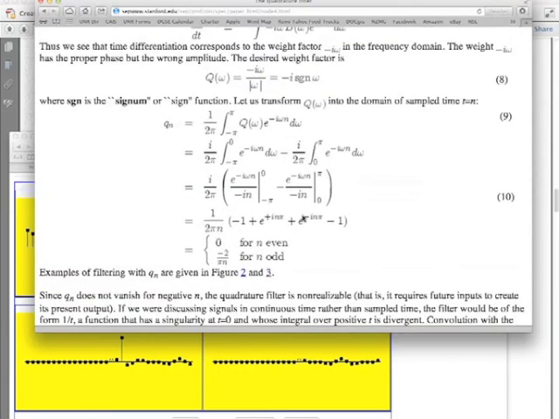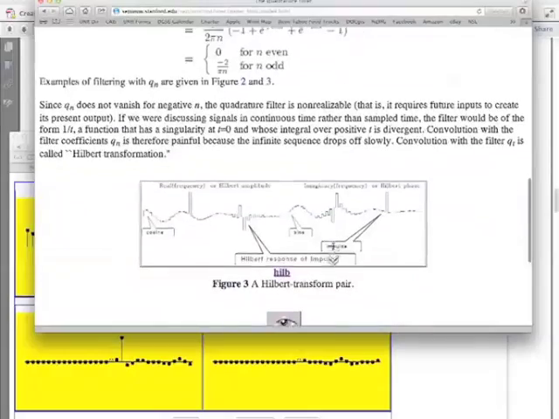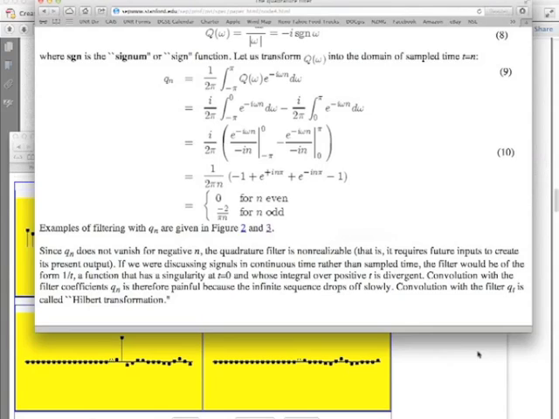And there's probably a clue to that here too, because U0 is the quadrature filter is zero at n equals zero. And that actually comes through the signum function. So inverting the Hilbert transform is like applying the signum function. And remember, the signum function is defined to yield zero at zero time. So we can't get u zero, because when we invert it, whatever is there, we're multiplying by zero.